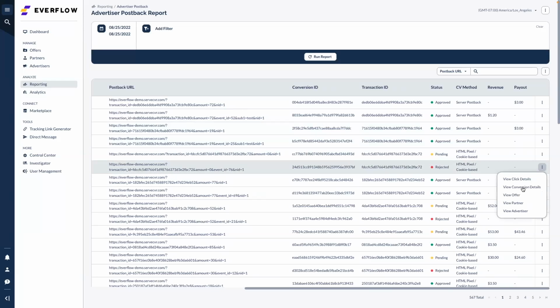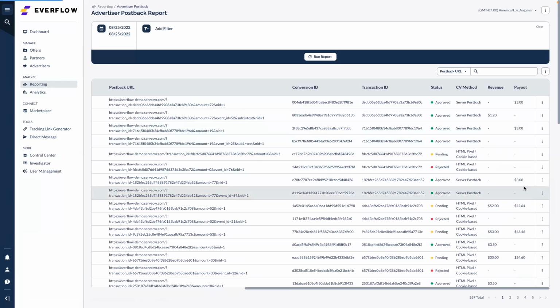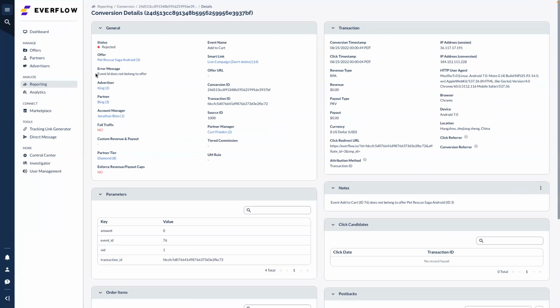Then if it's rejected, you can also view the conversion details, and you can see why this postback or conversion has been rejected. So the event ID does not belong to this offer in this case.